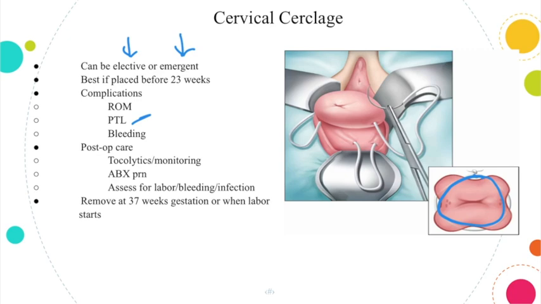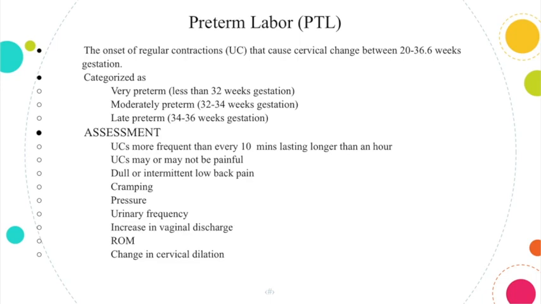So in a perfect world, the cerclage holds that cervix closed, and now the patient's at 37 weeks pregnant. What they're going to do is pull the suture out and allow her to go into labor and have her baby at that point. All right, we're almost finishing out this content here. Next, we're going to talk about preterm labor, and I believe that finishes us out here.